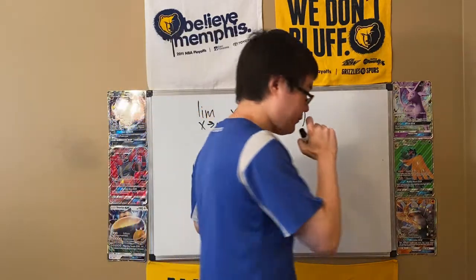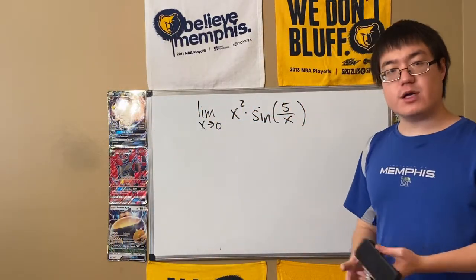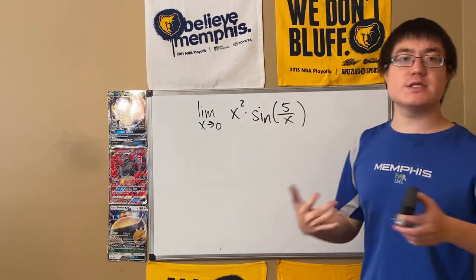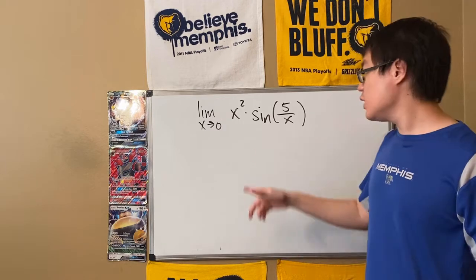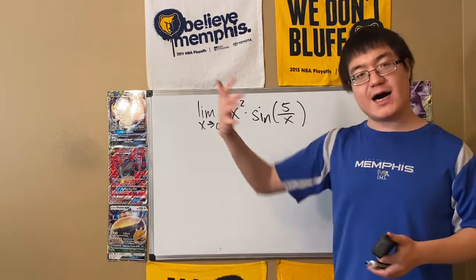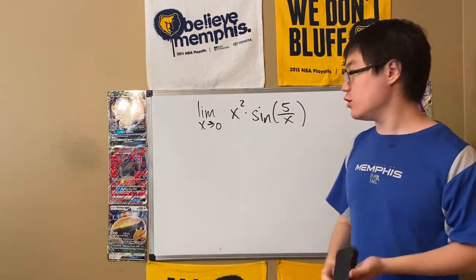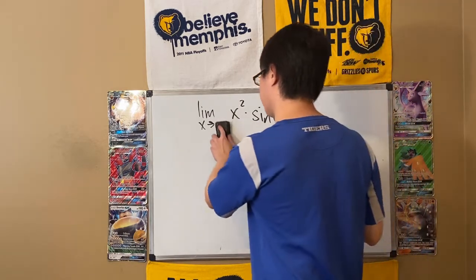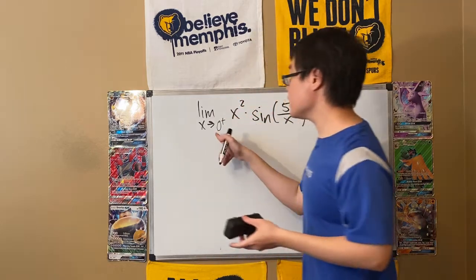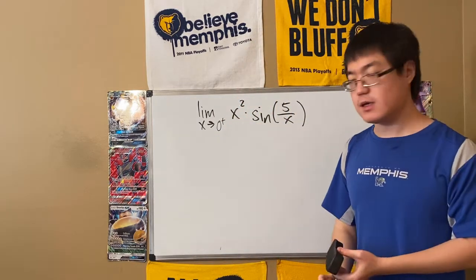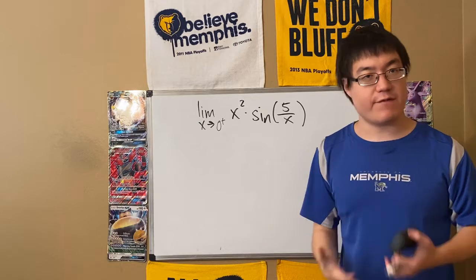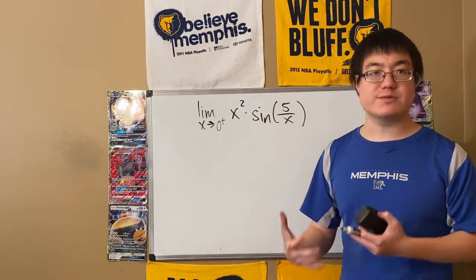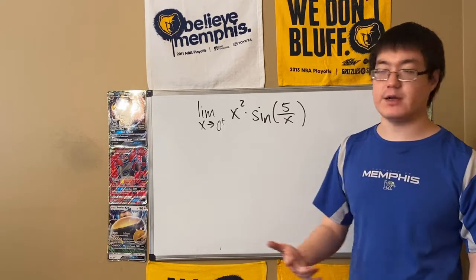So if you do this limit like our normal limit ways, it's going to be hard to do this limit because when you plug in 0, over here the 0 is okay, 0 squared is 0. But when you plug in 0 in here, well, 5 over 0, that's going to be infinity or negative infinity. We should put a plus here just to do the right side of 0, just to be more careful. So when you plug in this 0, it's 5 over 0, sorry, it's 5 over a very small number. Remember our limits involving infinity video. But 5 over a very small number is a huge number, it's infinity.